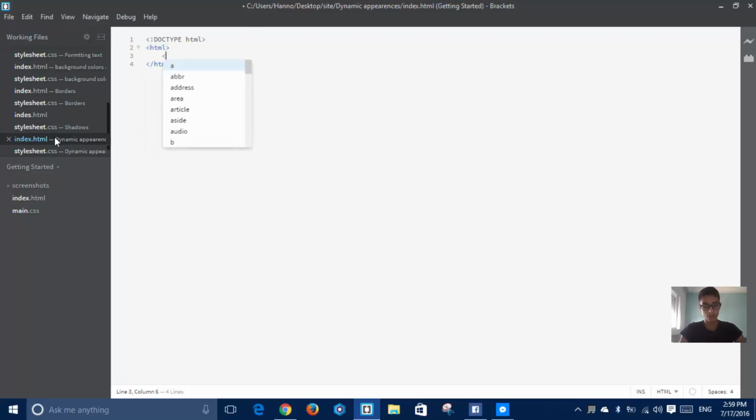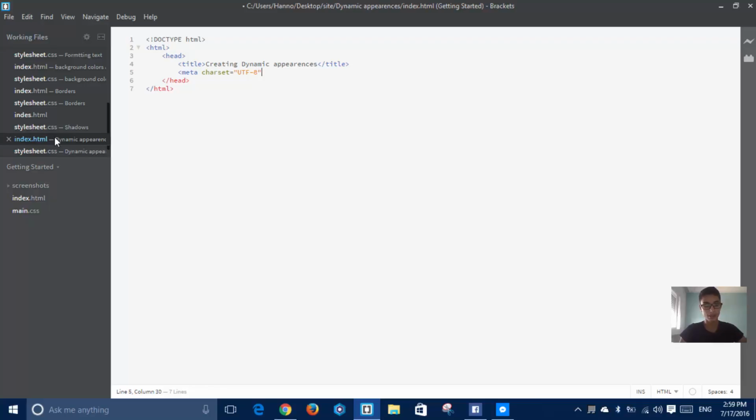Here we got the title, and creating dynamic appearances, and we got the meta charset. I don't know why I'm creating the meta charset each time.